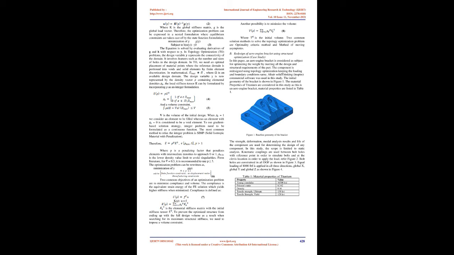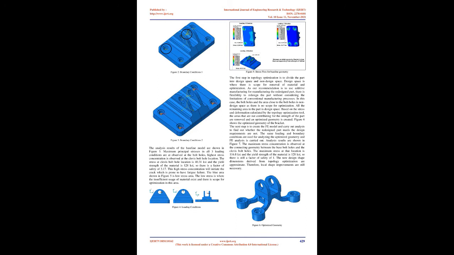In topology optimization problems, the design variable y represents the connectivity of the domain. It involves features such as the number and sizes of holes in the design domain. In equation 2, we need an optimal placement of material points where the reference domain is partitioned into voids and solid elements by finite element discretization. In mathematical terms, where O is an available design domain, the design variable y is now represented by the density vector containing elemental densities.